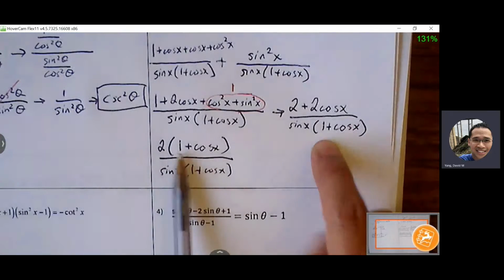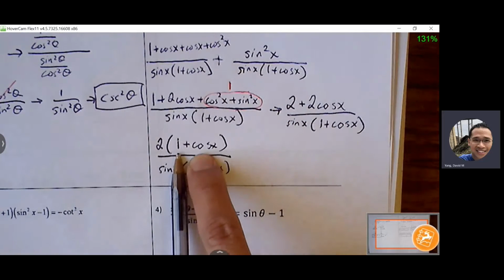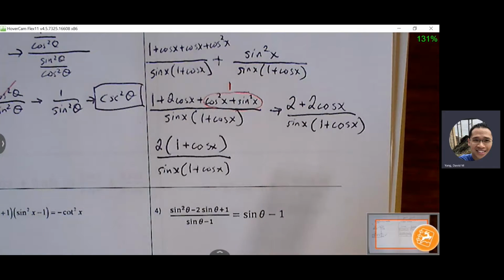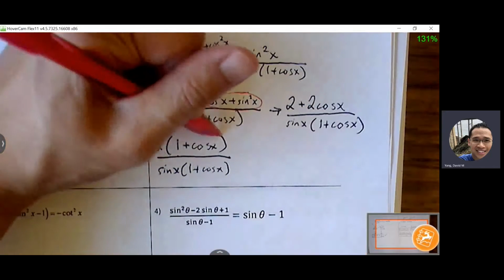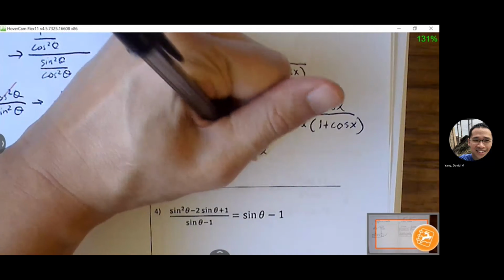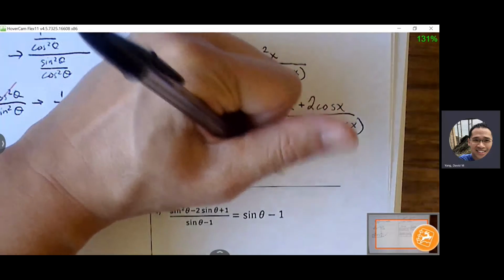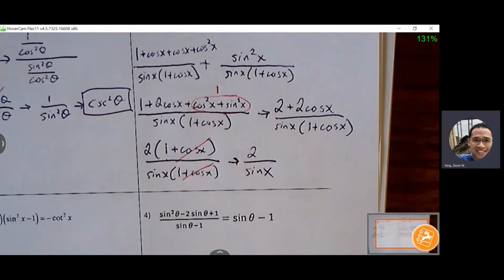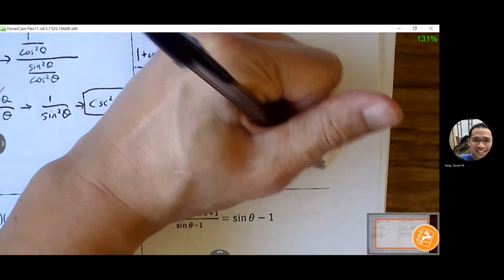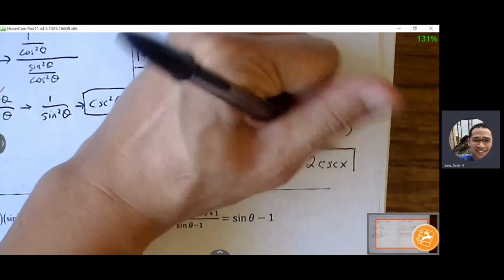All right, so everybody seeing how I factor out the 2 and I'm left with 1 plus cosine x inside? Good, so now it's a lot more clear, right? Get the 1 plus cosine x's to go away. And now we're at the end, right? We know sine and cosecant are reciprocals. We flip that sine up to be cosecant. There we have it.